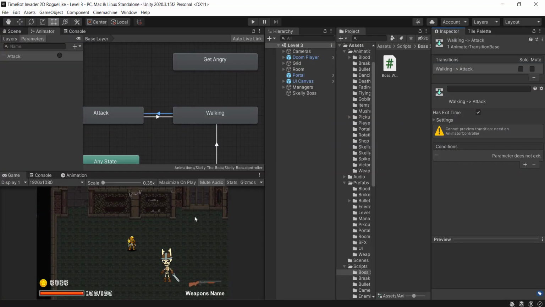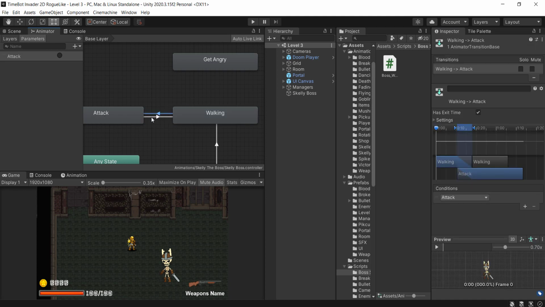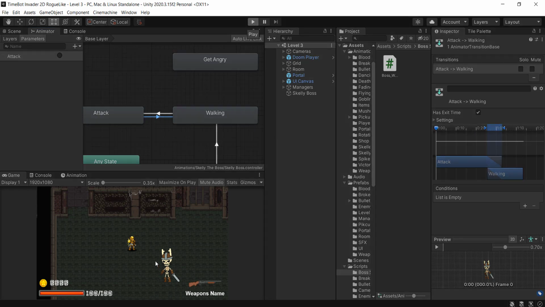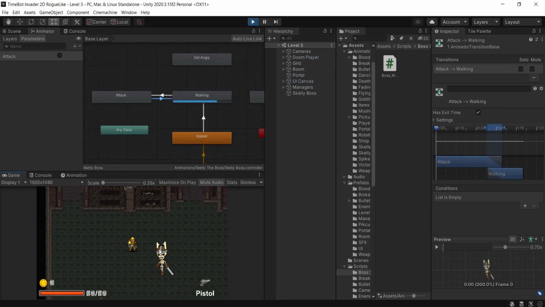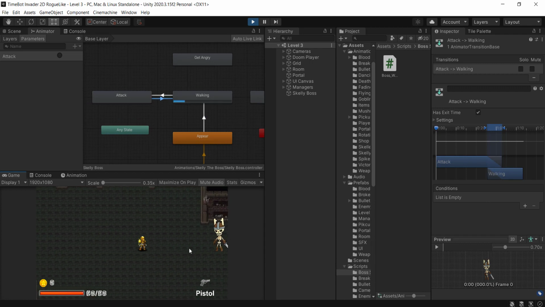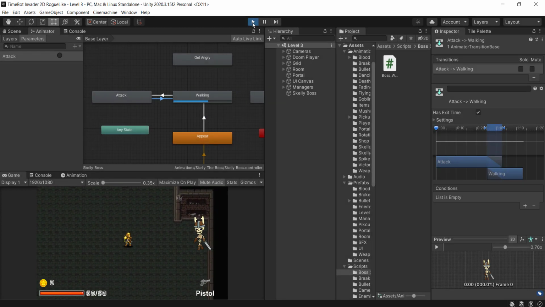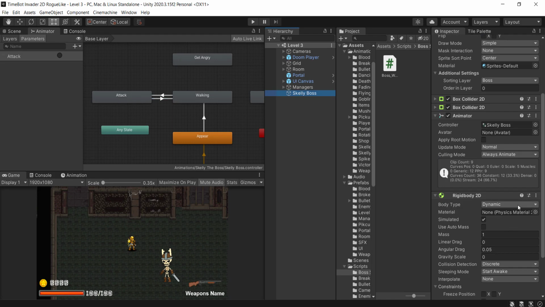And now in here I'm going to see how we are going to get back. So first of all we go from the walking, we start attacking, but then how do we get back? First of all, let's see how that will look. So I'm going to run the game, and we are going to look at our player behavior. So as you can see, he appeared, but for some reason he is not moving, and he slides away very easily. So let's go to the Skelly boss and let's see what the problem is in here.